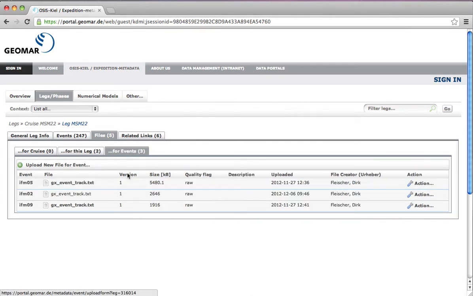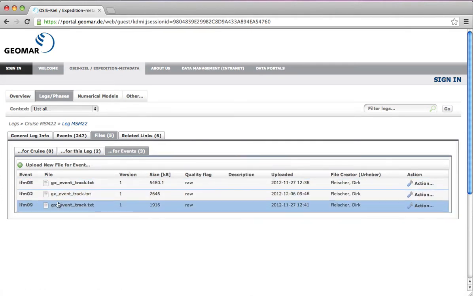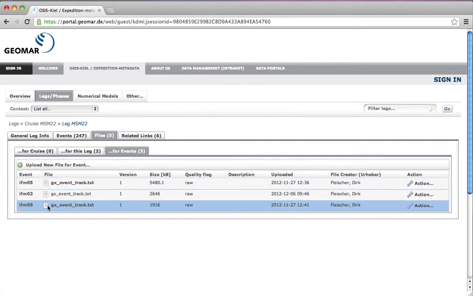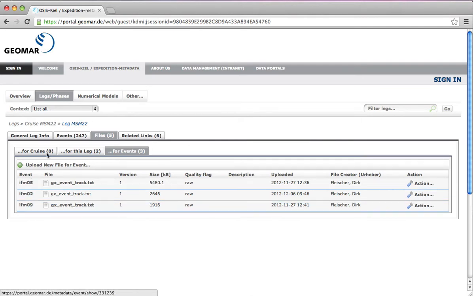On the event side, we also have uploaded GX event track files with the information on time-dependent positioning.